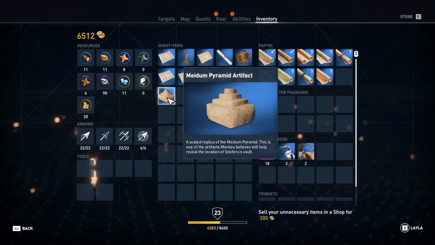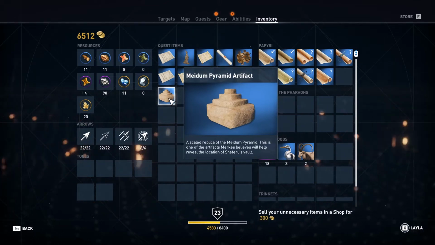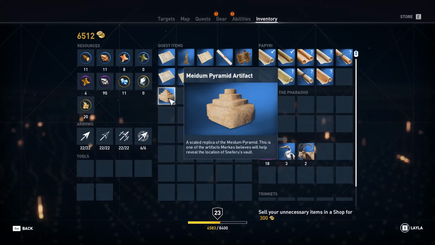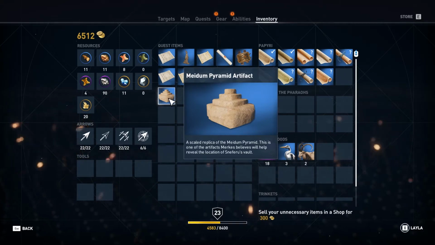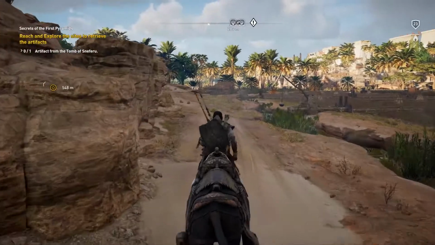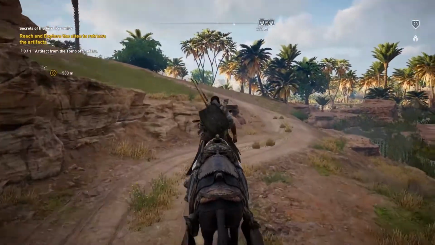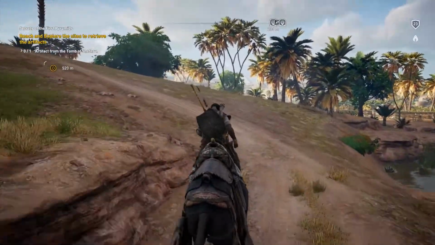Let's take a look at this. It looks like a stepped pyramid. Meidum Pyramid artifact, a scaled replica of the Meidum Pyramid. Okay, this is one of the artifacts Mercus believes will help reveal the location of Sneferu's vault. Curious. Now we need the artifact from the so-called tomb of Sneferu.